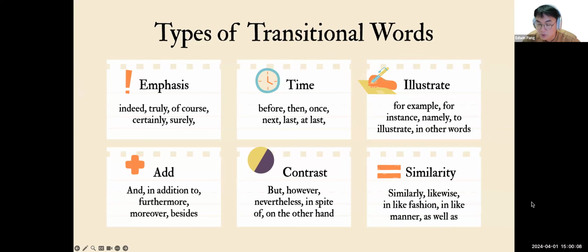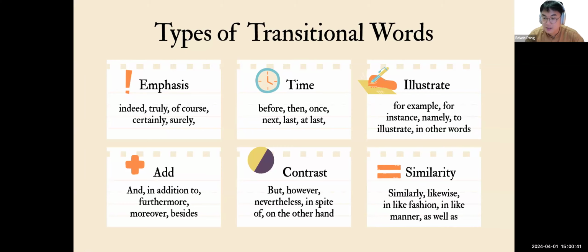Yes? What is it? I don't understand the meaning of namely. Oh, namely. So namely is the same as for example, right? So, let's say I want to say, I love different kinds of dogs, right? For example, or namely, golden retrievers, right? Poodles, right? Chihuahuas, right? So I'm naming the different examples of a dog. Do you get it, Tammy?